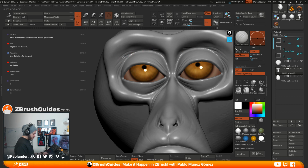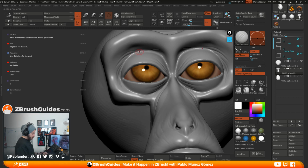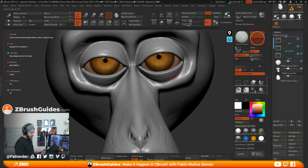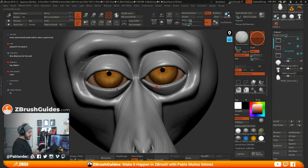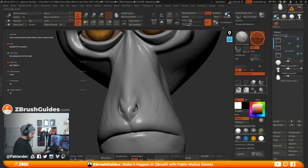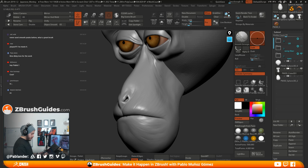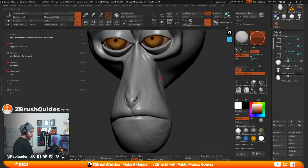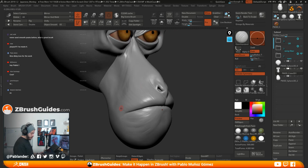These are gonna be the strongest ones, or the main. If you were to categorize these lines or these wrinkles in primary, secondary, and tertiary shapes, to me wrinkles are kind of like the tertiary shapes. But if you wanna create a subcategory, I would say these specific wrinkles that I'm doing are kind of like the primary shapes of the wrinkles. So like the ones that are going to dictate the flow, or the ones that you would see without expression. Maybe that's a good way to put it. So they're kind of like the wrinkles that will be formed over time, with time really.